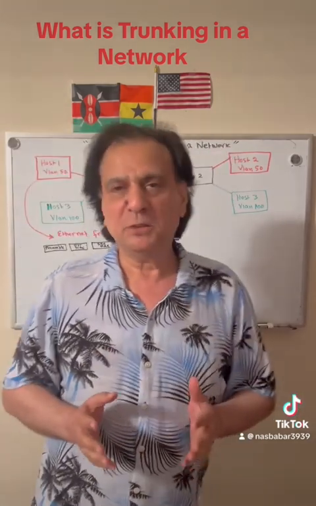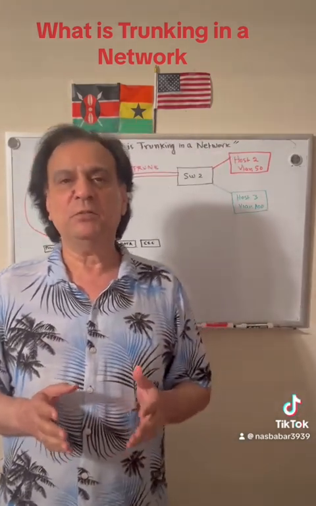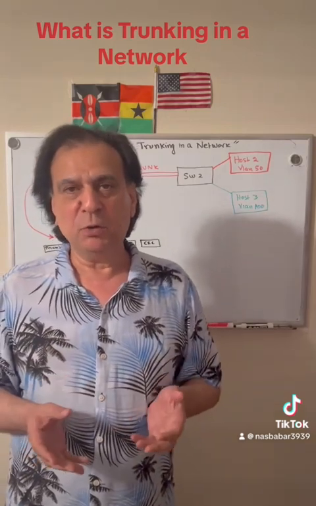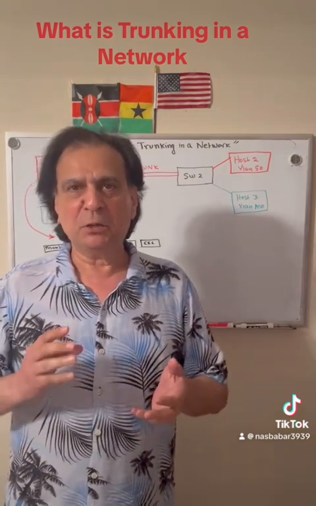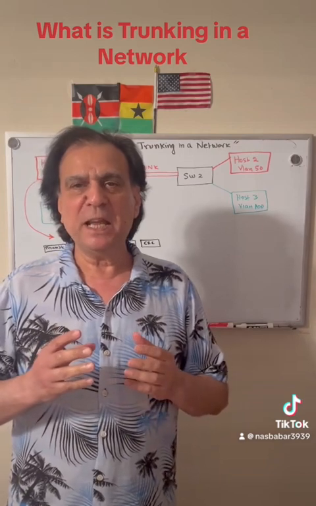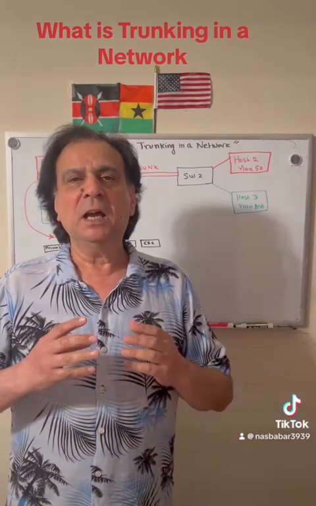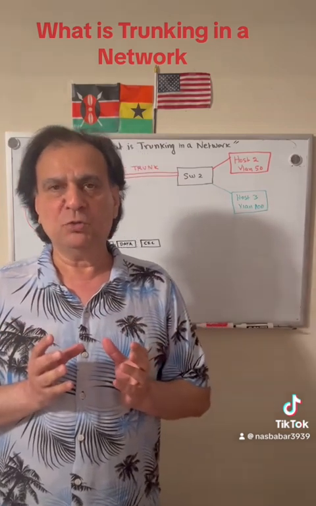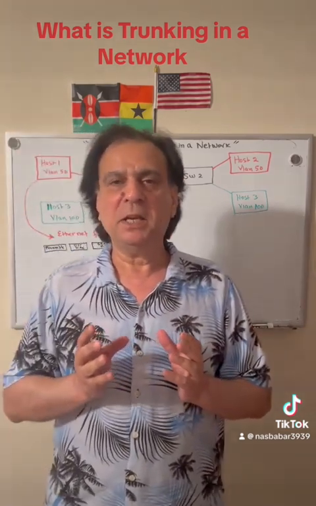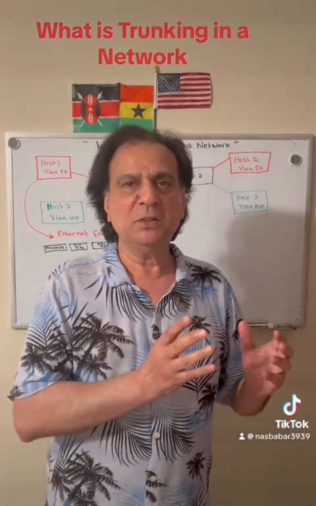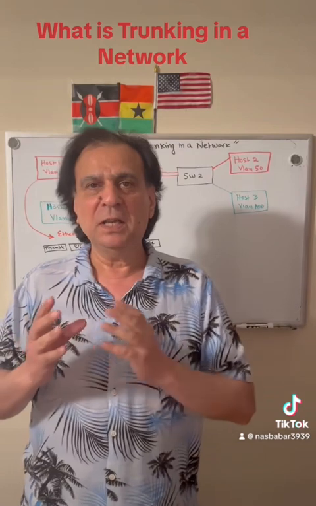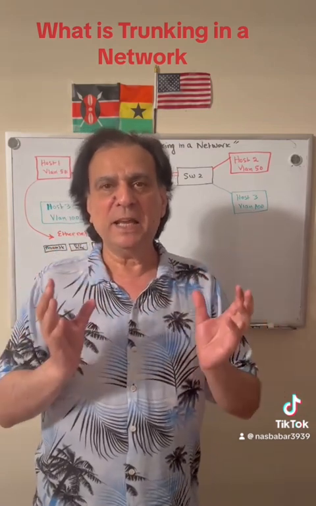I'm assuming that you are already familiar with what a VLAN is, a virtual LAN within a network. If not, I'll quickly refresh your memory. A VLAN is basically a separate broadcast domain. For example, in an office, you have two buildings, a sales office and a finance office, and they can be on separate VLANs.